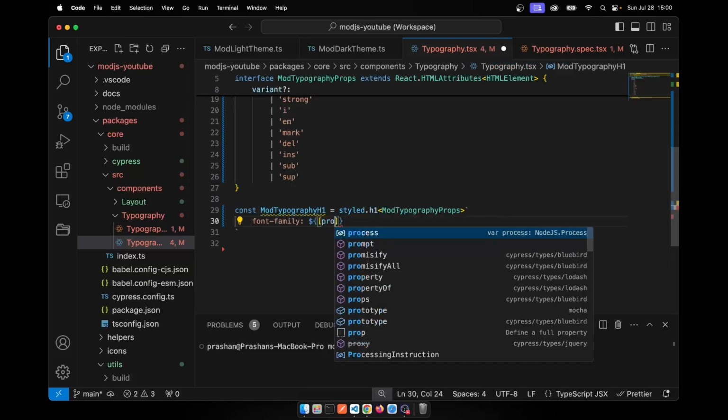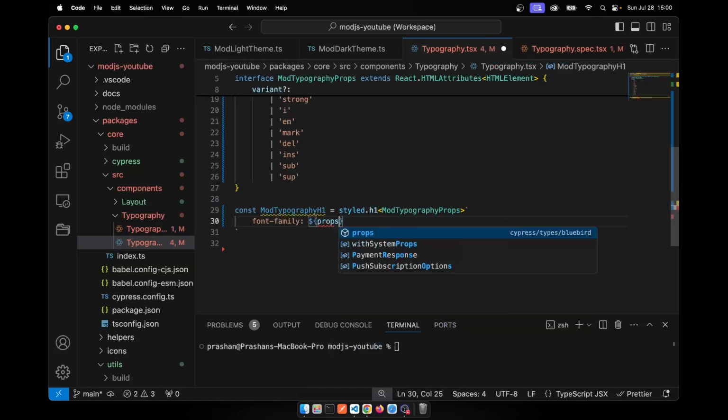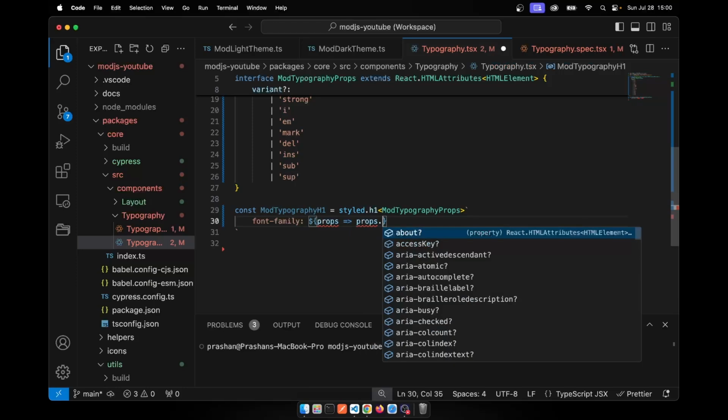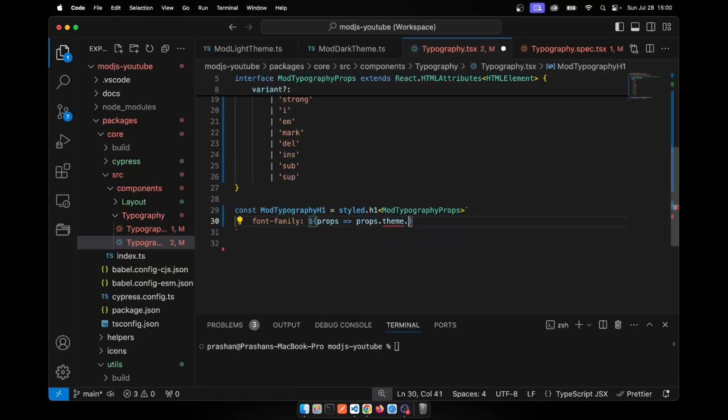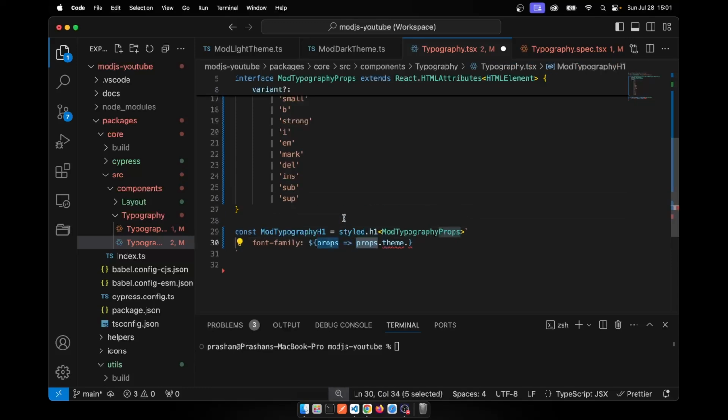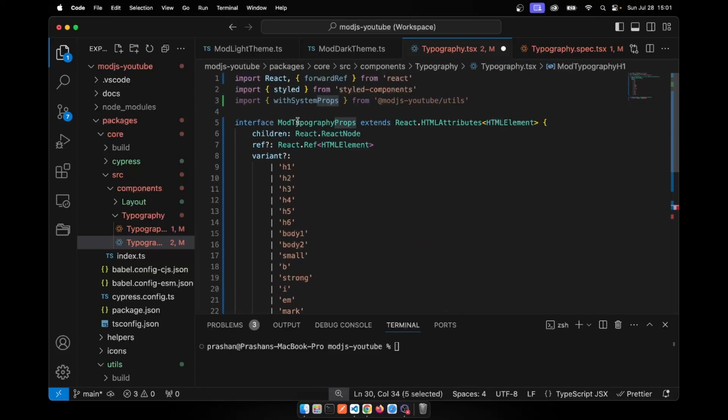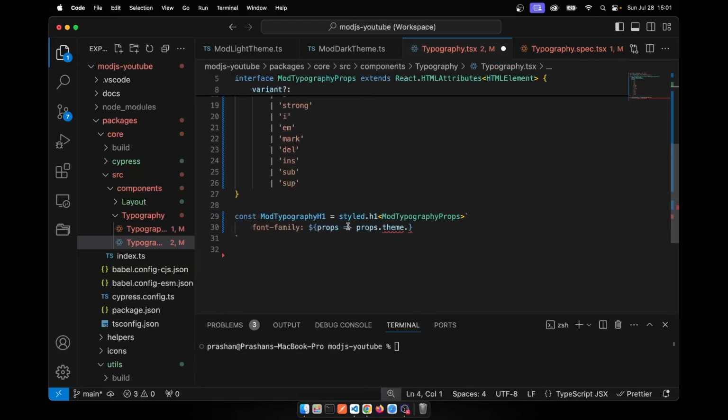So what we can do is props.theme, and of course we can also destructure the props here instead of having to write props all the time, but I do it this way so that I know the difference: when something can be provided by the user, I use props.something, and when the prop is used within the component and not by the user, then I destructure that.